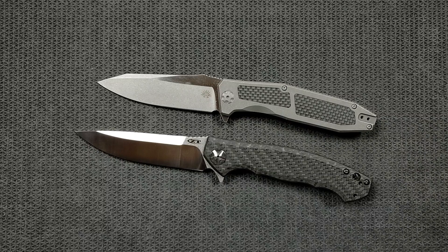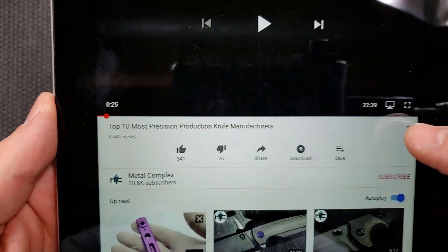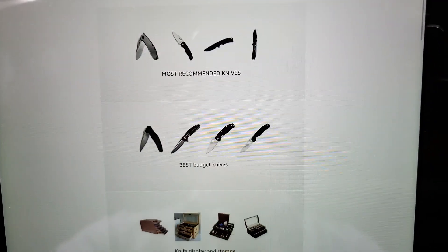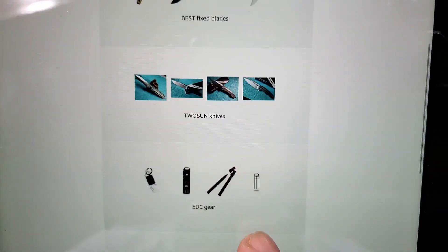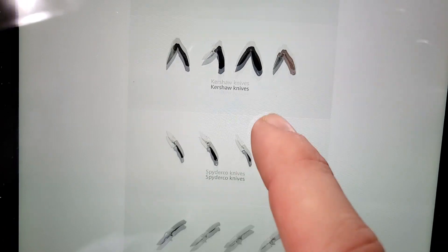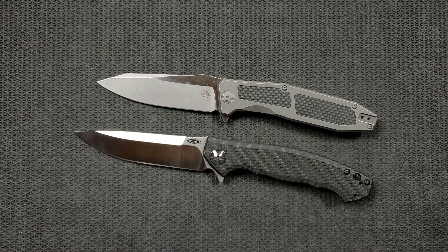Riat does that but their prices are a little bit higher. Bestec's getting there but they're not quite as good as Wee. There's a lot of other companies missing one element or the other. That's why I feel like these two are good comparisons. You can find both of these knives along with many others by opening the description in any of my videos, including this one, which takes you directly to my Amazon store where I have my most recommended knives, favorite budget knives, and specifically Wee knives and ZT knives.